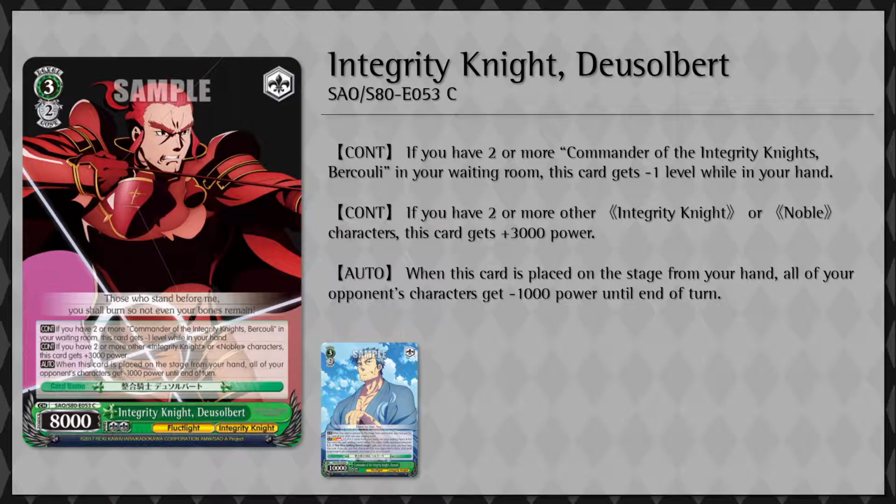Next we have Integrity Knight Dusselbert. Say 3/2 8k. If you have 2 or more Commander of the Integrity Knights Berkuli, that's the Clock Kick combo. This gets in your waiting room. This gets -1 level in your hand. If you have 2 or more other Integrity Knight or Noble characters, this gains 3k, so it has an 11k early play. And on play from hand, all of your opponent's characters get -1k until end of turn.